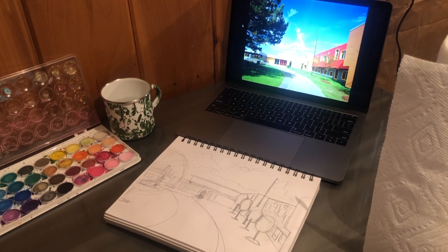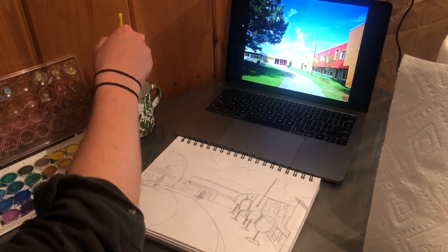Okay, so with watercolor, we obviously know that the paints are dry and you need to add water to them to be able to use them to paint. The less water you use, the darker the color is. So for our first coat of color, we're going to use what's called a light wash, which means you're going to use a lot of water, which means we're going to dip our brush in.